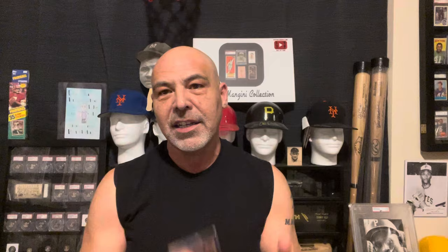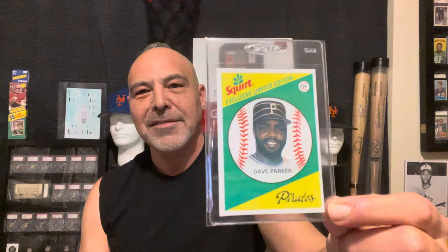I love the Wayne Gretzky from this set — it's his third year. And I got this for literally $3, and it had a nice $3 price tag. I put all my cards away when I came back from the show and just had this in my pocket to show my wife so she could see it was $3. It's a Squirt Dave Parker, 1981, and it has the same back as the 1981 Topps.